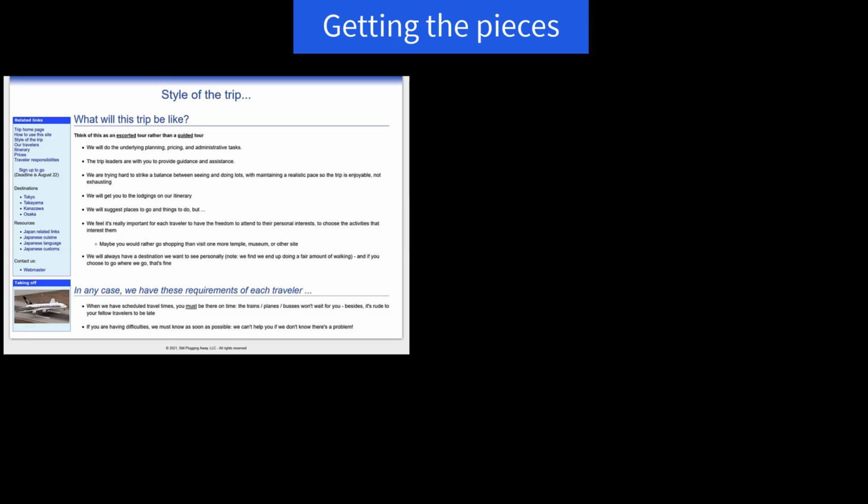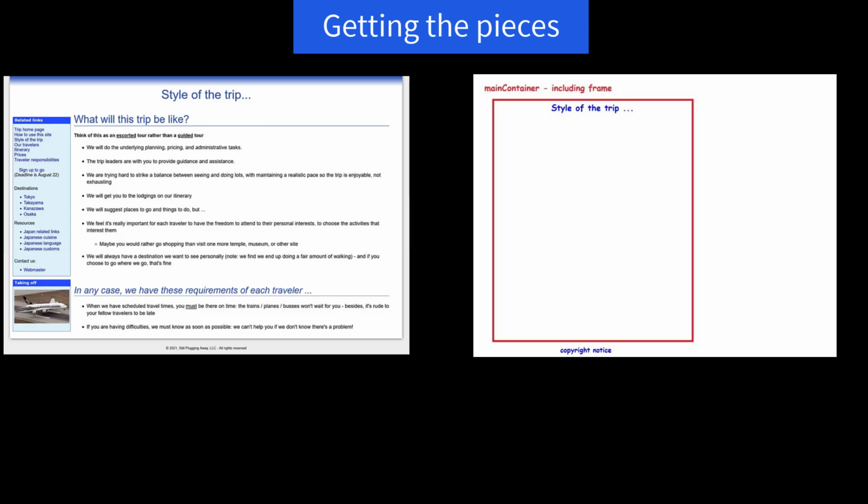Since our target design has all the pieces except the copyright notice inside the framed box, we'll leave the title text as is at the top of the page. Let's put the left-hand column data, mostly links for navigation, into a block and call the style rule for this block nav boxes for navigation. So let's think about the properties of this box. We'll need a margin so it's not right up against the side. Let's try 5 pixels, not too big.